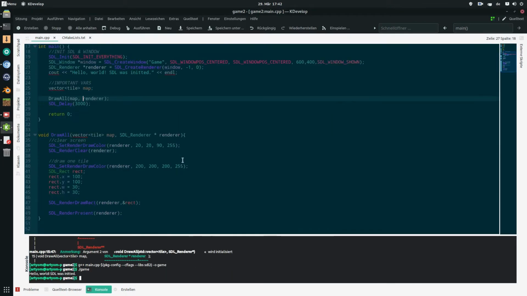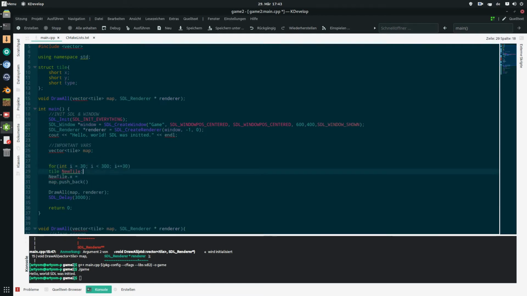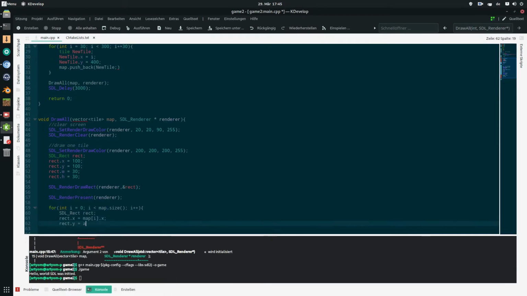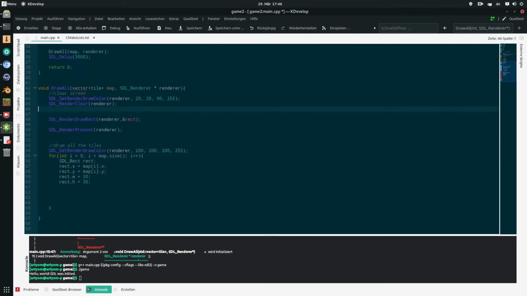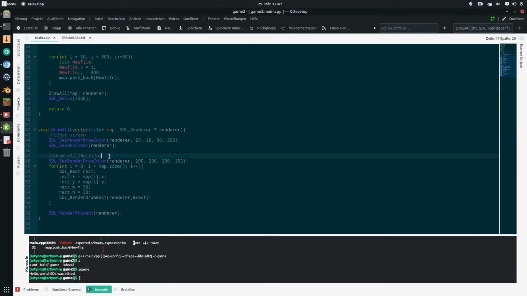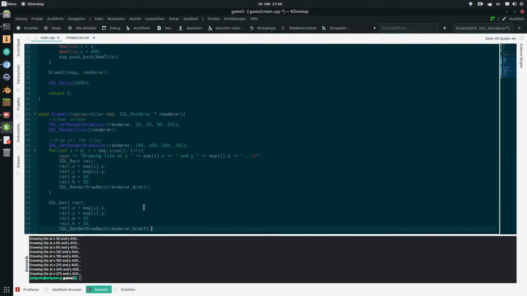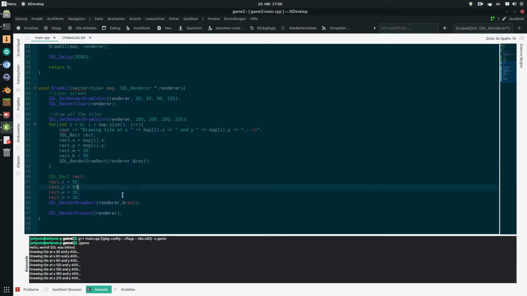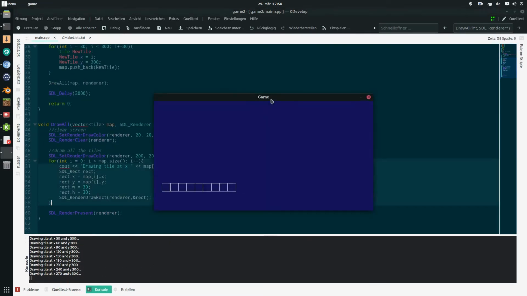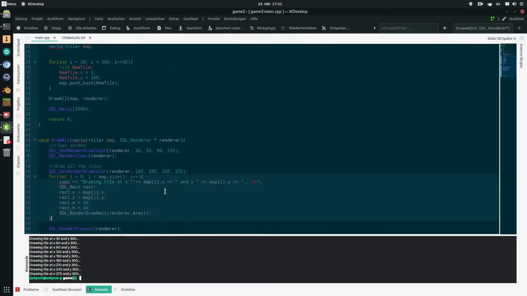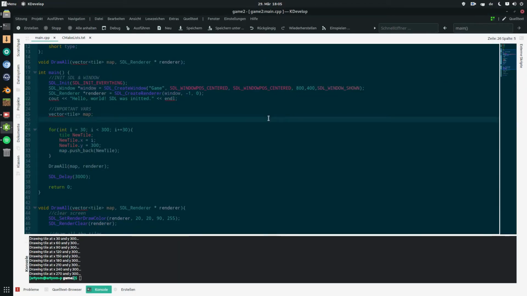Okay, so this is working fine so far. Okay, so this is already working. I just made a mistake where I forgot that my drawing area was actually smaller than what I told the rectangles to be drawn at, so that was kind of bad. Let's not do it again. Okay, so let's now work on the file input and make a function to read the file and fill our map.